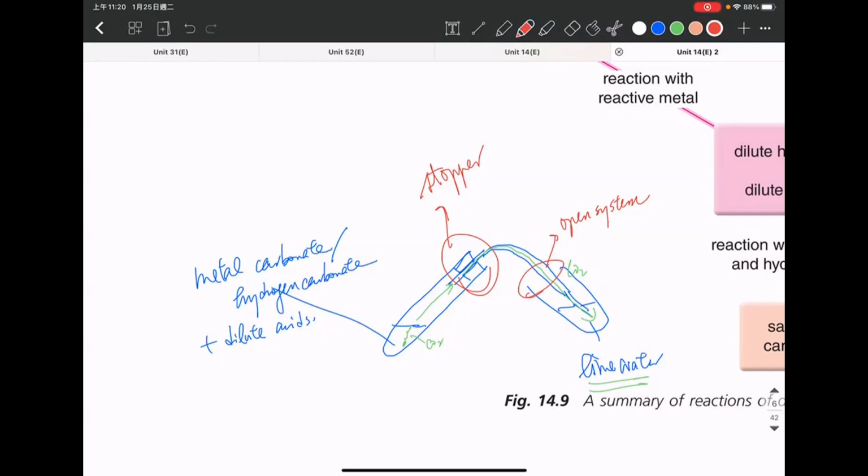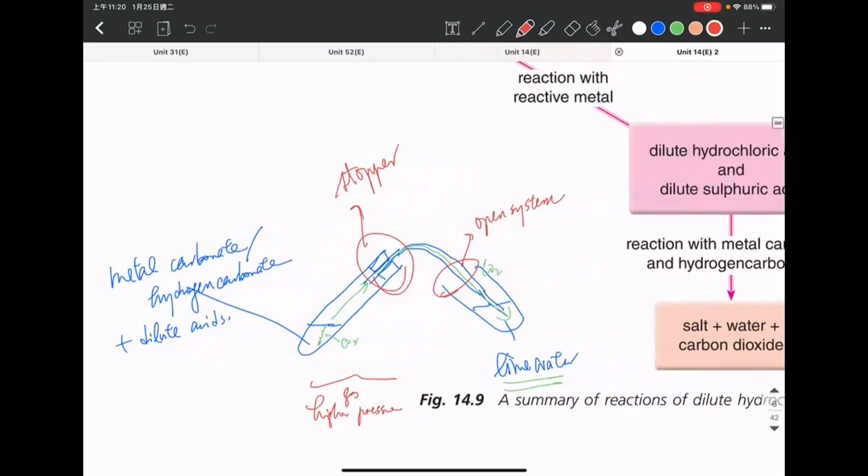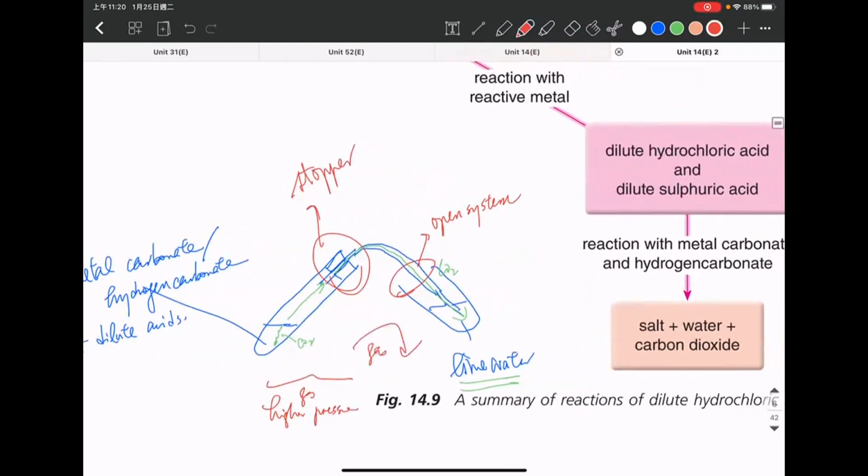Can you get my point? So you need to talk about physics. In order to bubble the CO2 into lime water, first of all, you need a higher gas pressure, which will help. By doing so, we will have a directional flow of gas to the side which has a lower pressure. But indeed, it is just atmospheric pressure. Oh, so it is of a lower pressure. Okay, can you get my point?